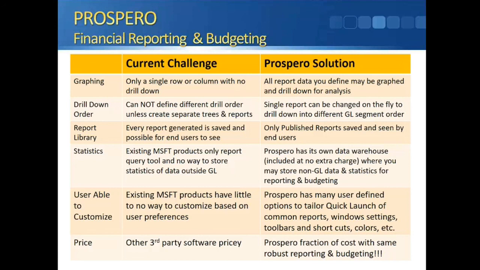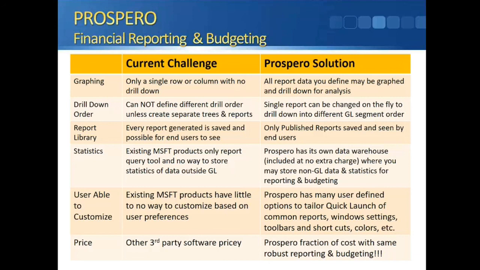So I'll show you briefly an end-user perspective, very limited, as we're seeing a lot of the row comma tree links as an end user, or excuse me, power user. Statistics, little bullet point: since it is a data warehouse that comes with Prospero, not only can you pump in budget data, you can also load statistics, and we've even written some little integration scripts to maybe bring this custom user-defined field inside your general ledger, or maybe have third-party database data I want to include and add to that. So those are definitely options in the data warehouse included.